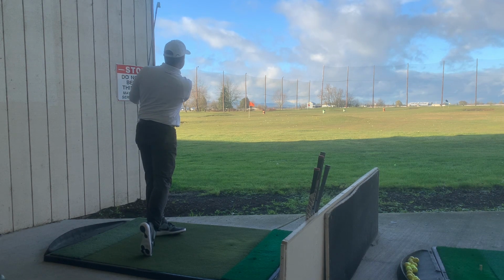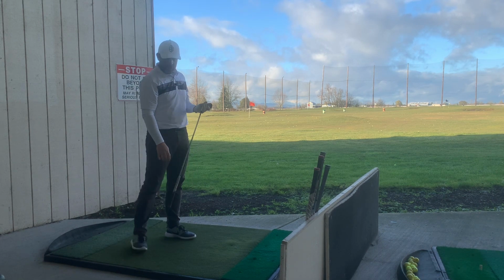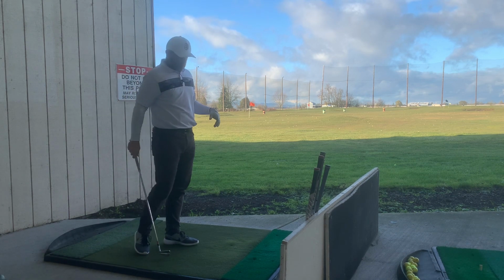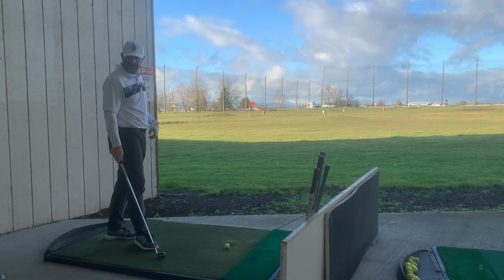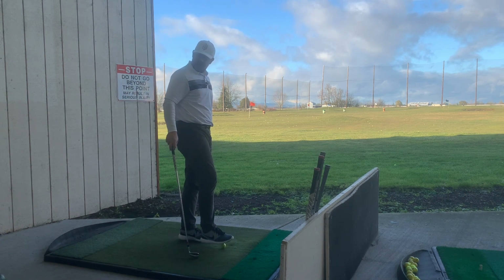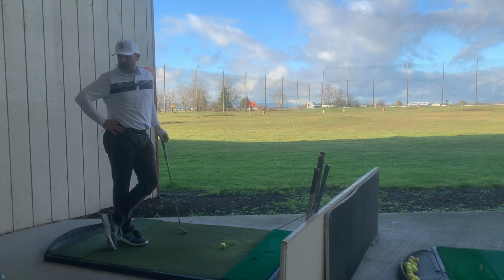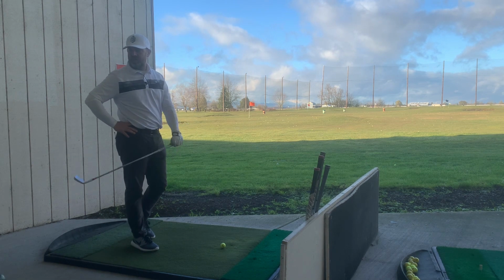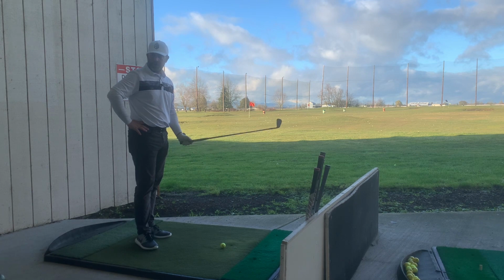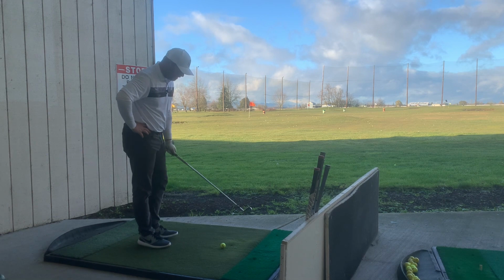Oh, that's one of the best swings I've had today. Really good. Holy moly, really good. So that was flushed for me, as 7-irons go. 90 mile an hour club head speed. Yeah, so spin rate was 6,400, carry 161, total 167. Which is shorter than what I'm currently hitting right now. Let's keep going.